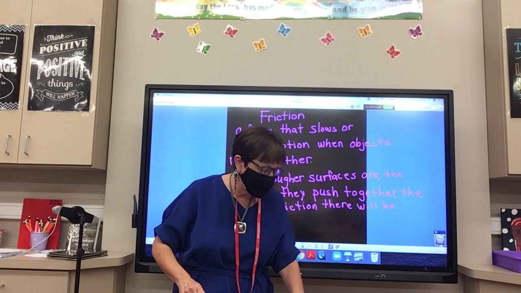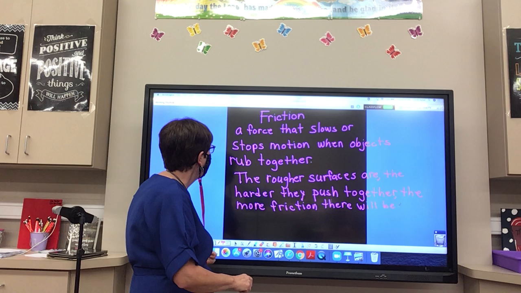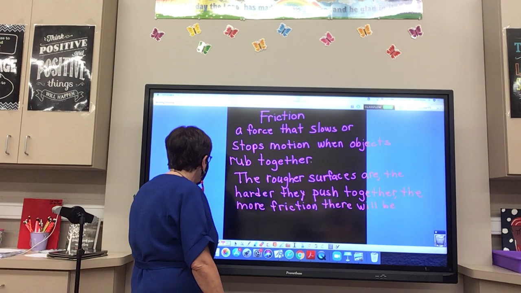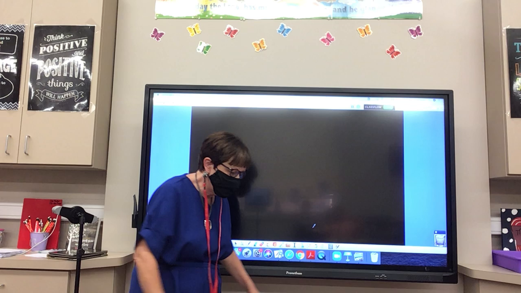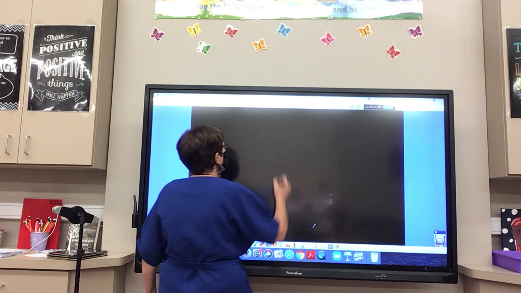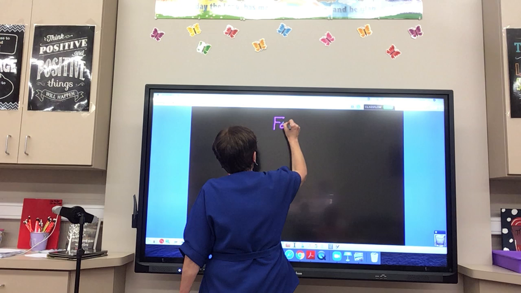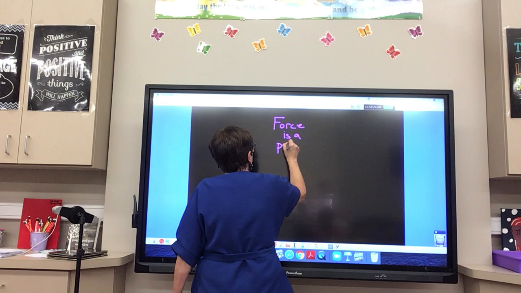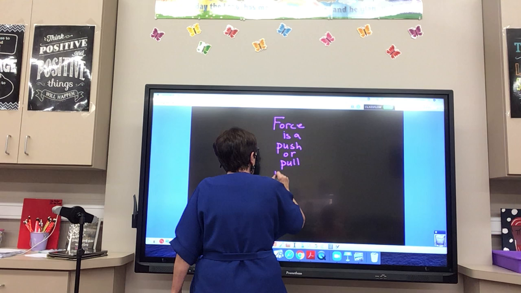Okay? Now, here's one I want to get to before we're done. I want to get the force done, because we still have a little bit here about force, and we're kind of force experts. We've been talking about force. So it says here, force is a blank or blank measured in blank. Olivia, do you know force is a? Excellent. Force is a push or pull measured in newtons. Very good.